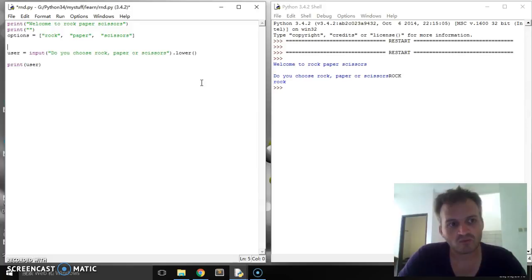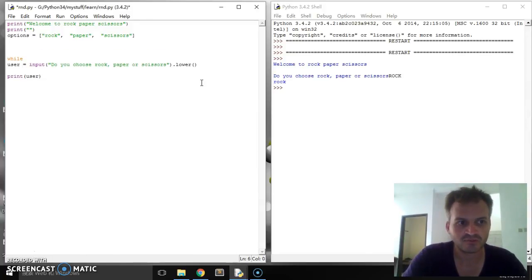So what we can do is, oops, sorry, let's first of all set up a blank user, just so that it works first time. While user not in options.